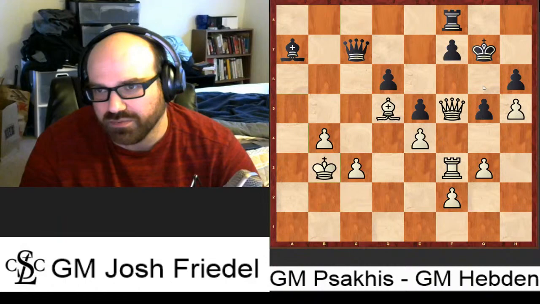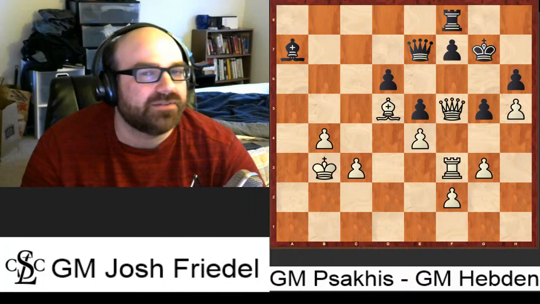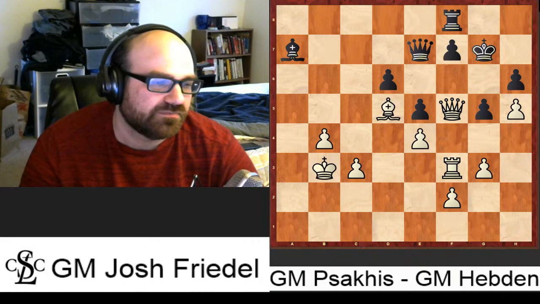Because now black has to just go back, right? There's nothing to do otherwise. Queen f6 check is coming, so they have to go to e7. And now this is kind of the crucial moment. Because here, white actually has a way to put black in a sort of zugzwang. And this is very, very nice.